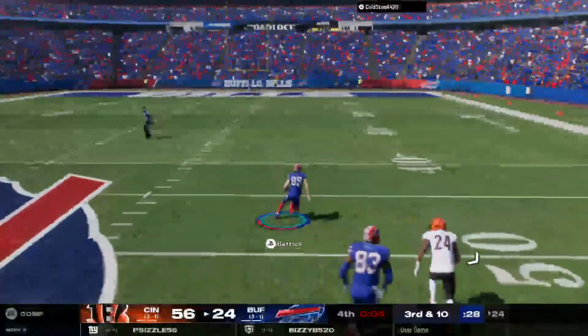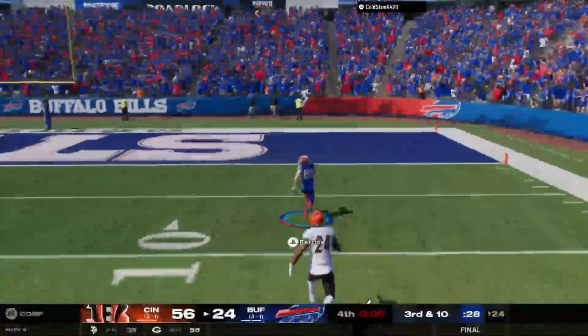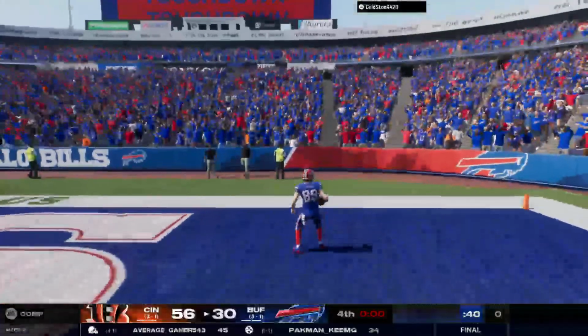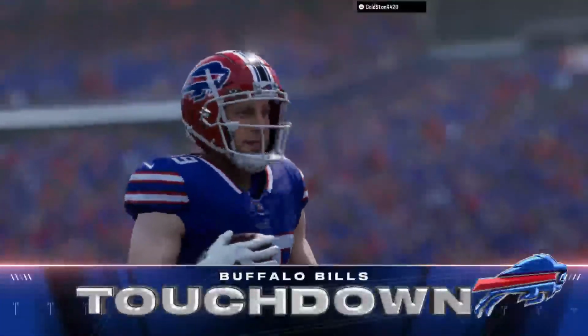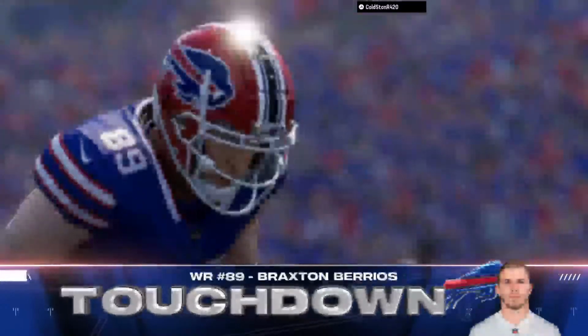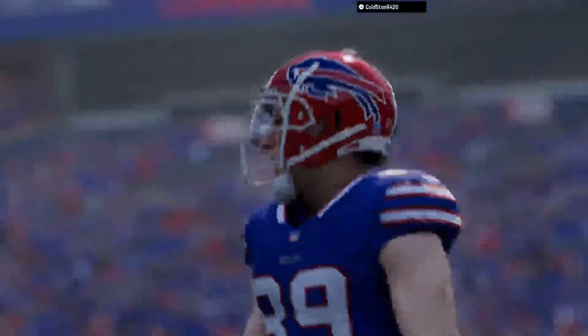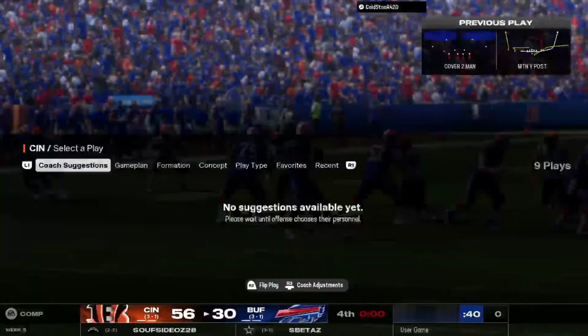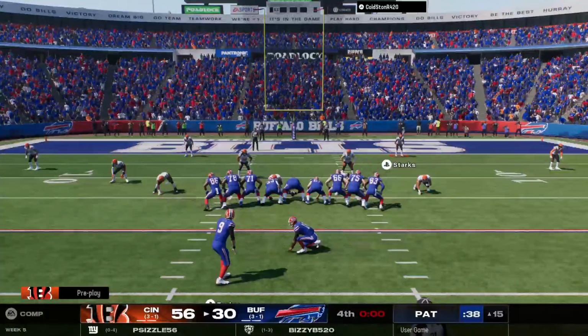Herbert now. Able to find the open man. That's complete. Now inside the 25. And a little bit of a consolation prize there. He's into the end zone. Won't win him the game, but they do get the score with all zeros showing. But some fantasy players are really happy with that score. Doesn't affect the outcome, but, hey, nice job there to put it in the end zone for the final play.